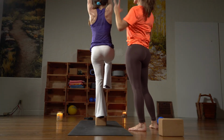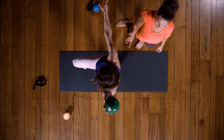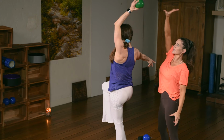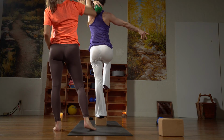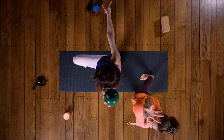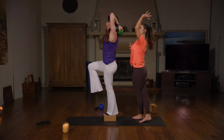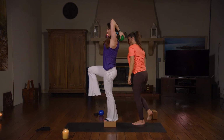Right arm comes out. Tuck that left bicep in. Breathe it in. Let's go for it. Here we go. In between the shoulder blades. Touch it. Feel it. Squeeze. Bring it back. So think about using that tricep. Every single one counts. Think about it. Put it up through the ceiling.